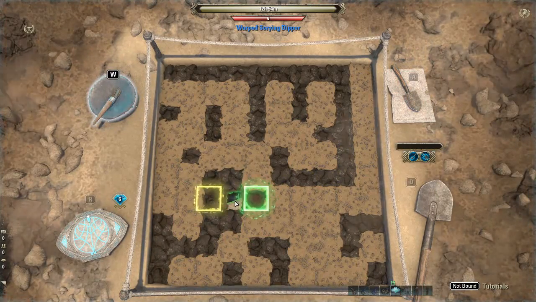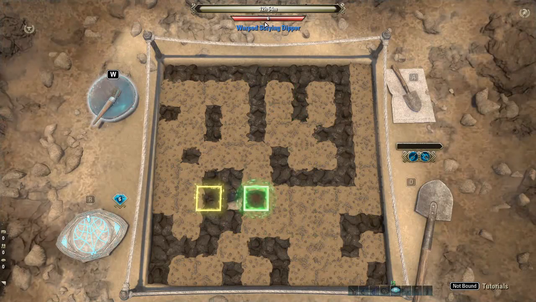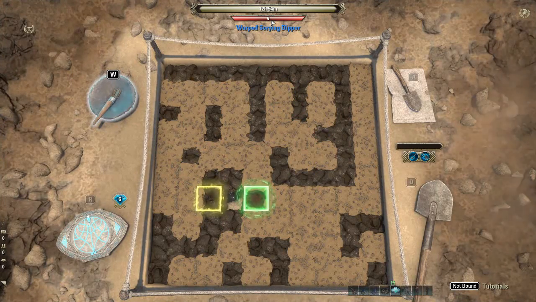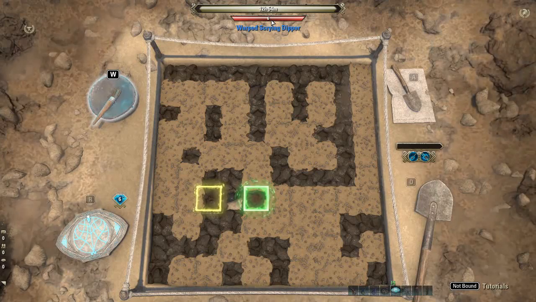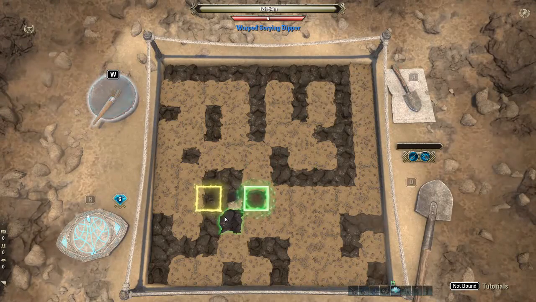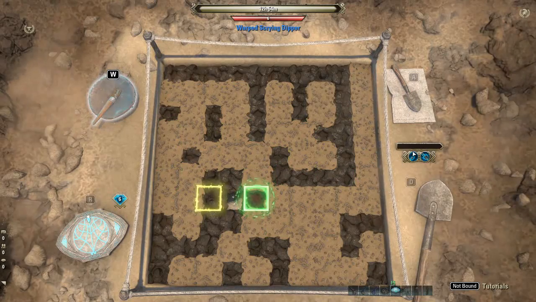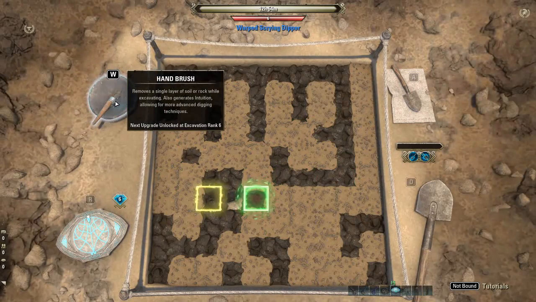I just unlocked part of it. Remember, we only have a certain amount of health for our digging site and for our object. If you dig too deep, you could damage the thing that you're actually trying to dig up. So you have to watch this health bar, and you have to make sure to use the right tool for the right number of levels of dirt. Now that I've used the trowel and used up the energy bar, I can go back to the hand brush.